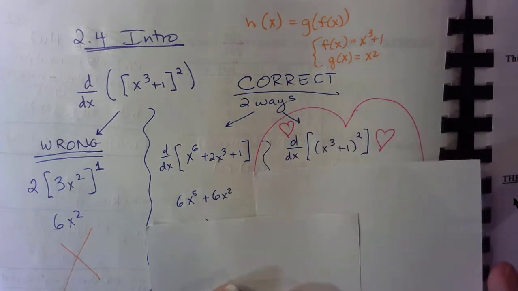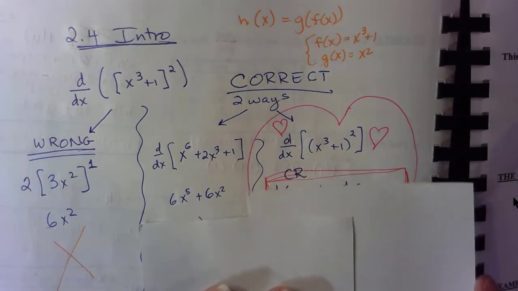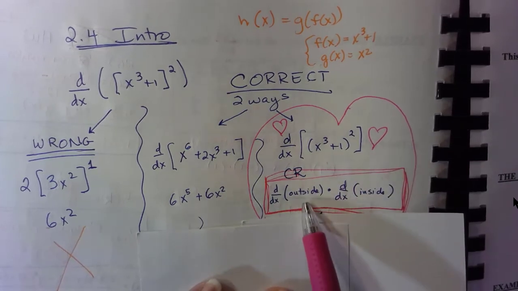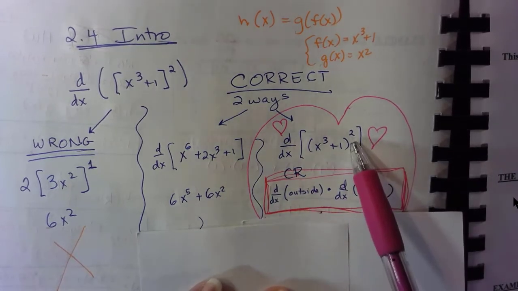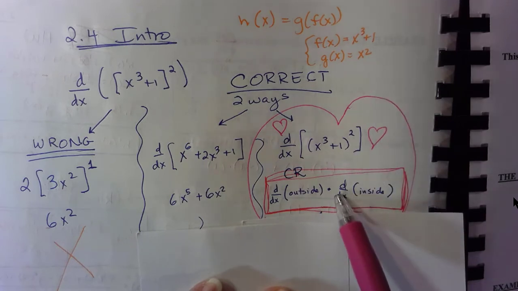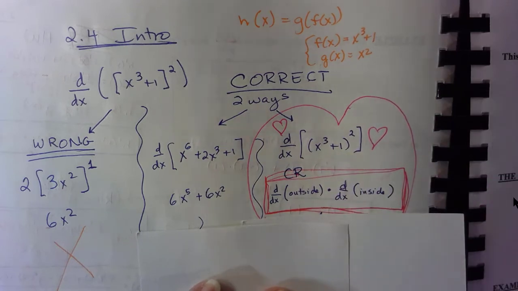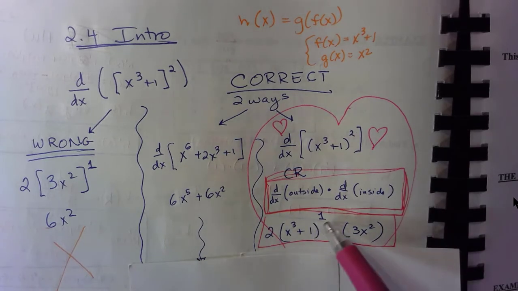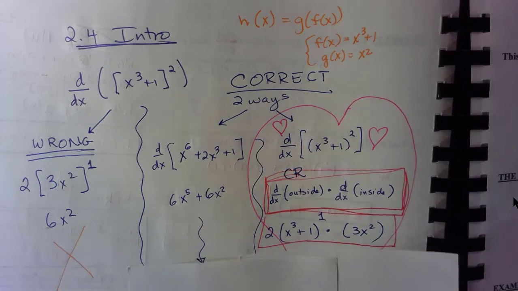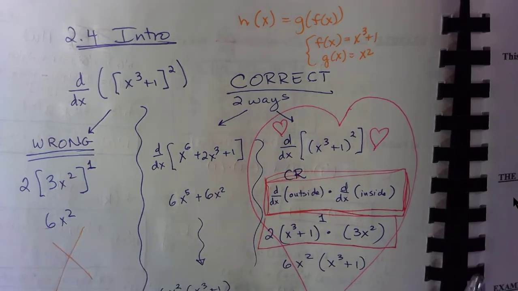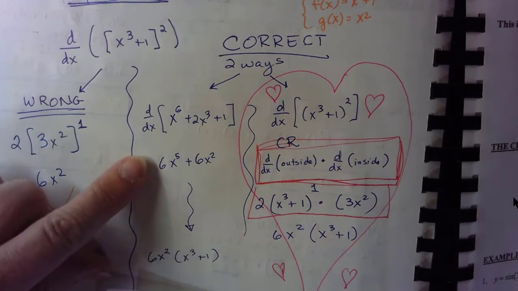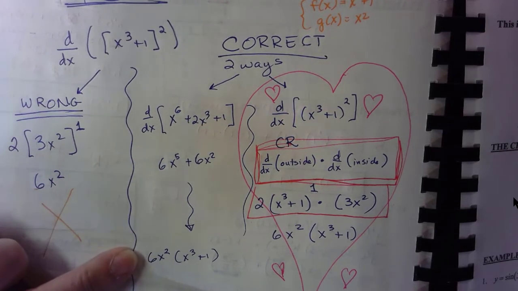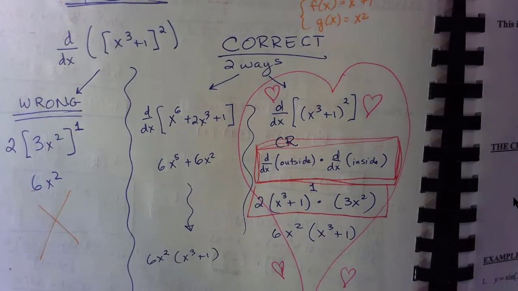So a nice way to do this is to take the derivative of the outside rule, which is something squared, times the derivative of the inside rule. Now that would mean the 2 comes down and leaves an exponent of 1. Notice that the inside has not changed, times the derivative of the inside. Notice that when we do this, we do actually get what we started out with when we did this the other way. So this is the chain rule.